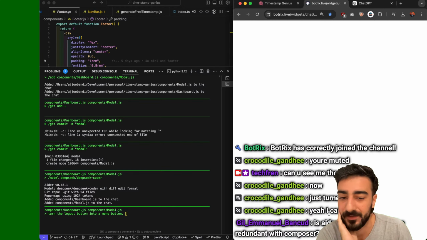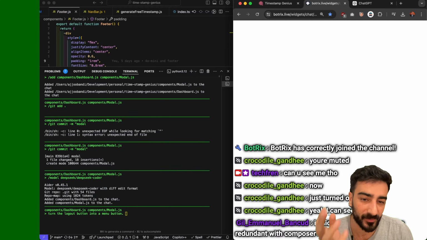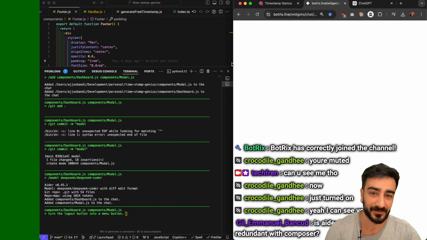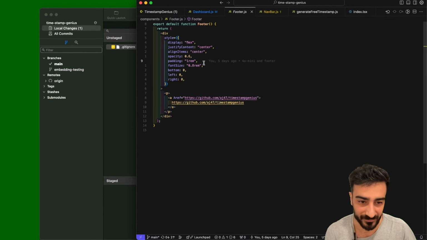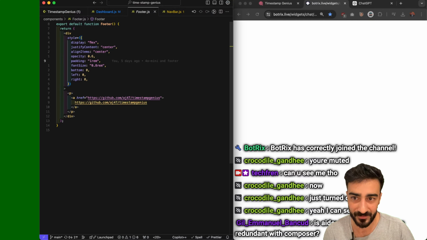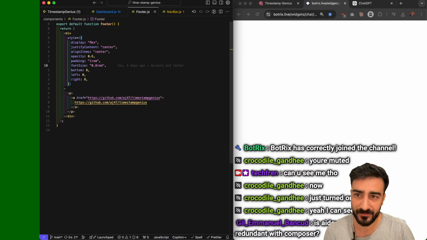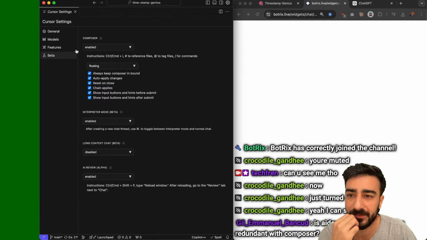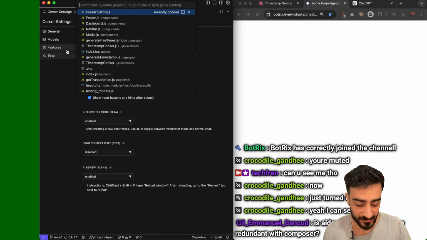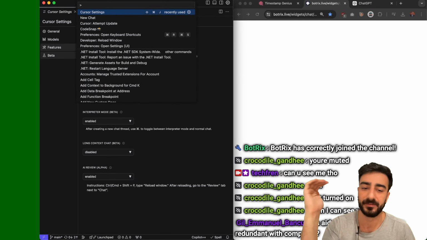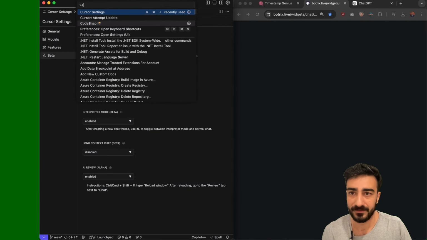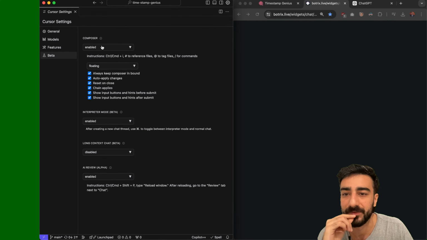Yeah, that's a great question. At the moment, I'd say it's personal preference. I still haven't used Composer. Let's use Composer actually, since we already have Cursor Pro, so I might as well try it. To bring up Composer, have you tried it, Gil, by the way? You have to make sure it's turned on because it's a beta setting. I did Control P to bring up Cursor settings, then the greater than sign, then type settings, Cursor settings, and in here Composer enabled. You press Command I to bring it up.